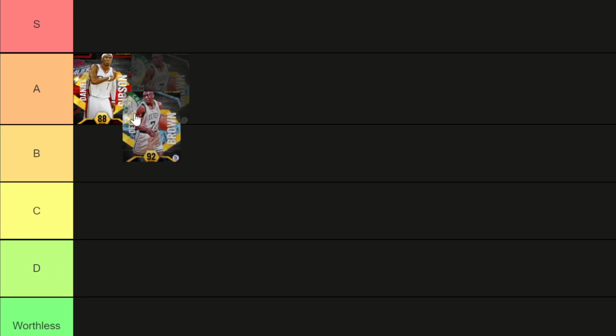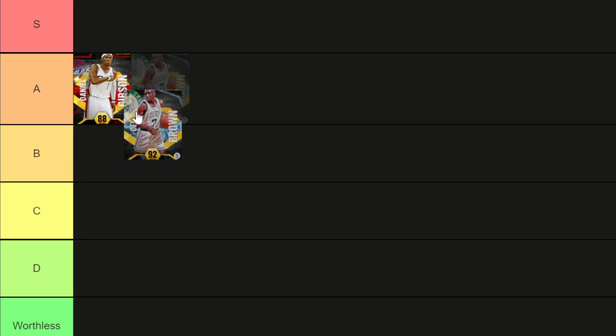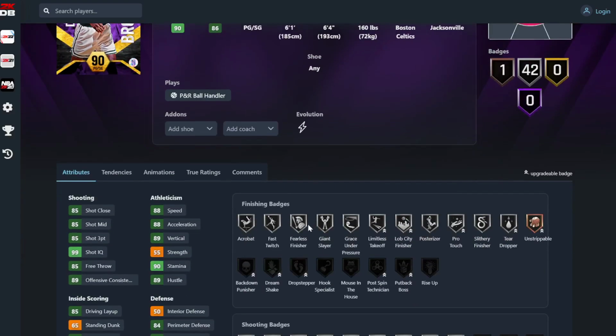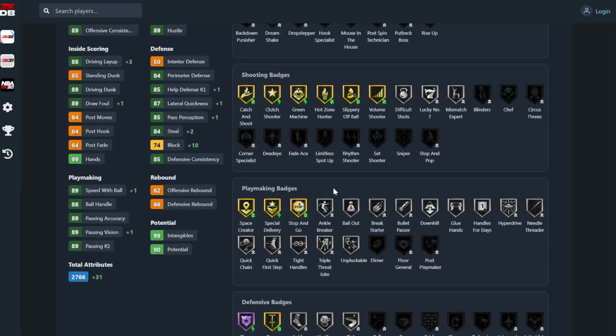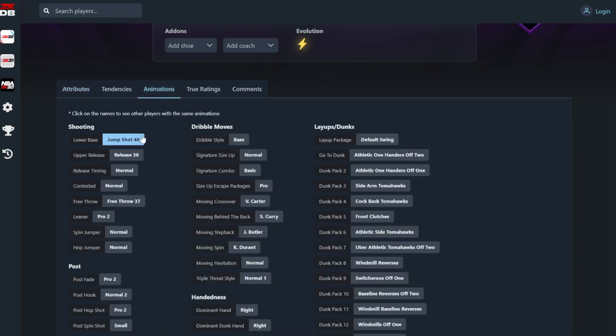Then we got D Brown. This is a tough one for D Brown. This really is, because D Brown is really good. You may not think it. I think I'm going to have to go D Brown as of right now in A tier. He's actually pretty good without Evo, and all the Evo really does is give him a few extra gold badges. But he gets 89 speed, like he's got 90 speed, 90 dunk. He's got a really good 3 ball as well, and a really good release.